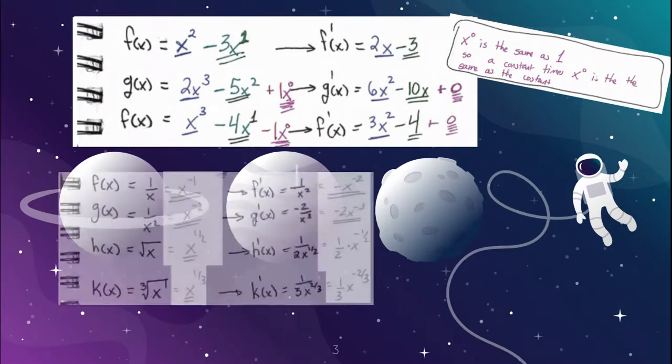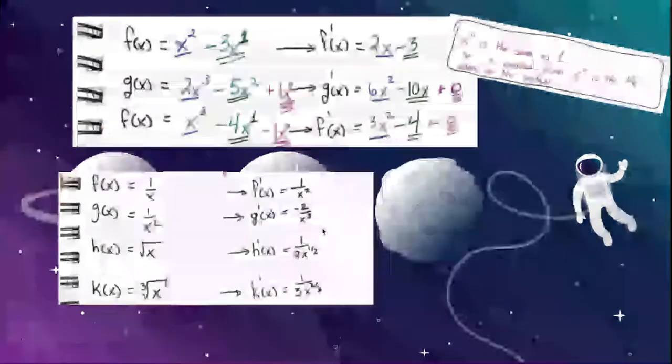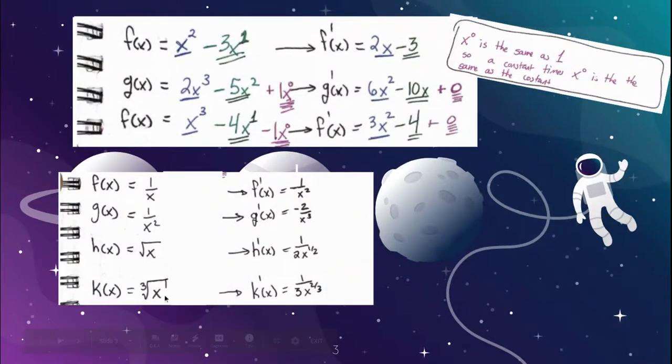But what about these other examples? We had a 1 over x, a 1 over x squared, a square root of x, and a cube root of x. The 1 over x's derivative became negative 1 over x squared. It doesn't seem like it's following the same rule. 1 over x squared became negative 2 over x cubed. What? How do I take a cube root of x derivative and get a 1/3 x to the 2, or like 1 over 3x to the 2/3? That doesn't make any sense. It actually does. It's the same rule.